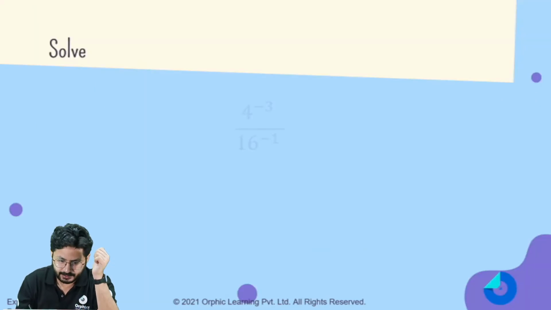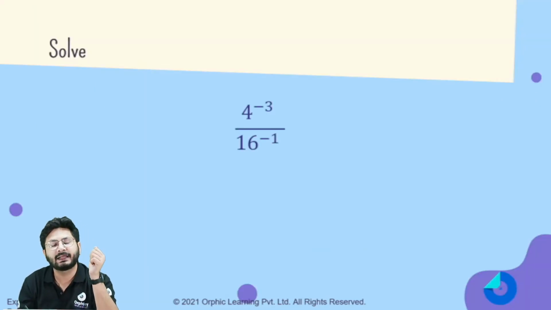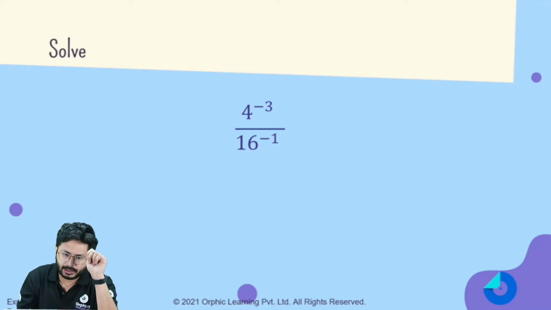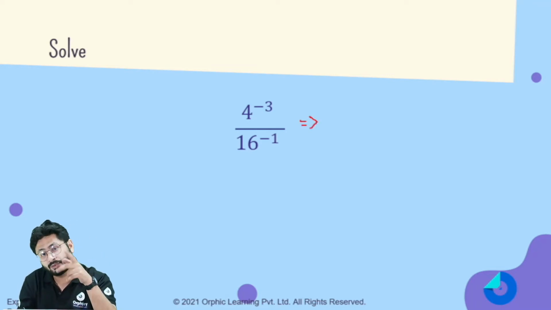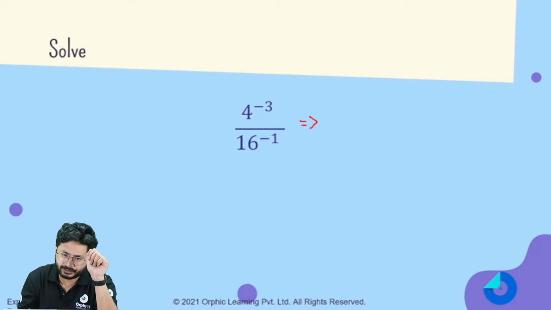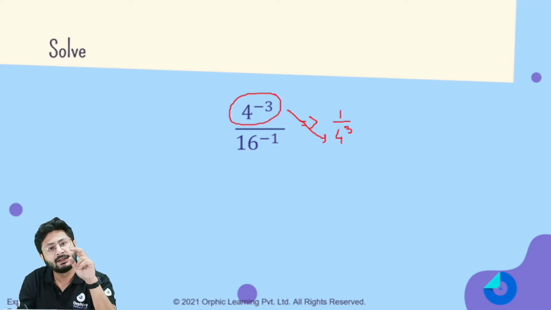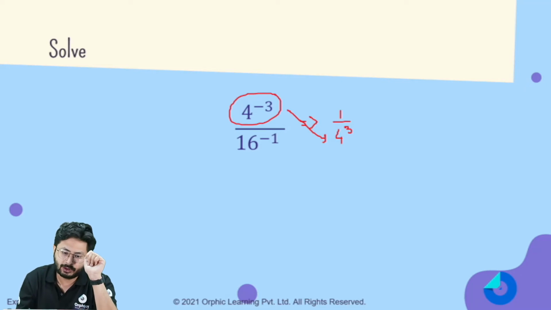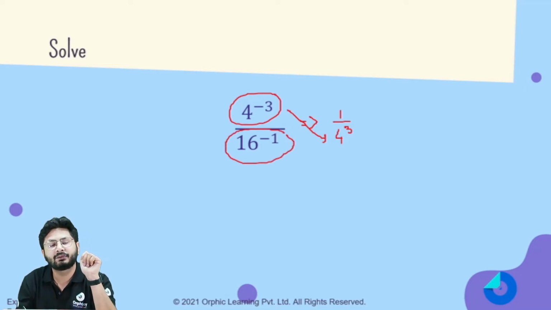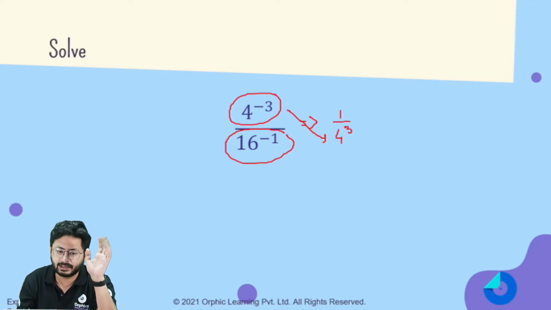Okay, let's do a question like 4 to the power minus 3 upon 16 to the power minus 1. अभी इसको दो तरीके से कर सकते हैं. पहला तरीका क्या होगा? This will be 4 to the power minus 3, उसका negative निकालने के लिए मैं क्या करूं? इसको 1 upon 4 to the power 3 I'll write. Okay, ये numerator चला गया denominator में to eliminate the power. अभी denominator को अगर reciprocal करूंगा तो वो numerator में चला जाएगा and the power will be, and the negative in the power will be eliminated, right, and it will become 16 to the power 1.